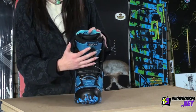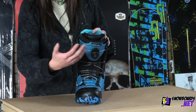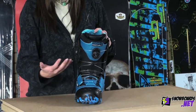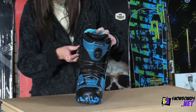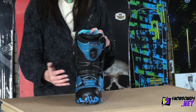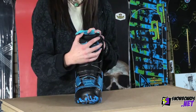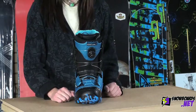Now Focus Boa is a little different because you have the use of two different BOAs. So what it does is it gives you the ability for zonal tightening. This top BOA tightens the cuff, where this bottom BOA actually tightens over your foot. So this is great if you like to ride with the top a little bit looser, the bottom a little bit tighter, whatever. It doesn't matter, you can customize it to you.